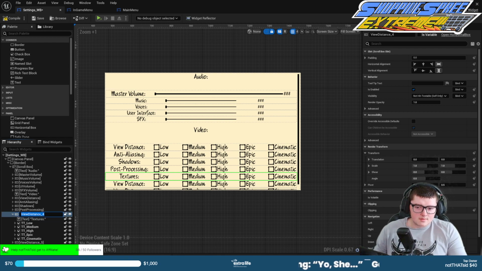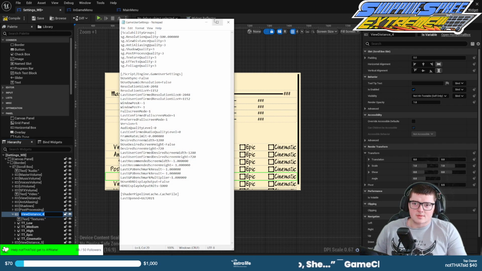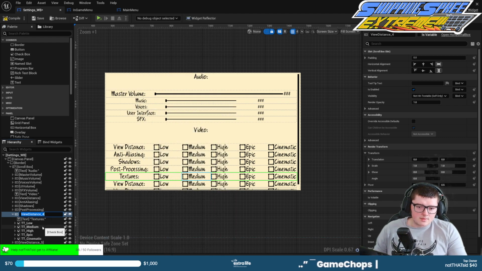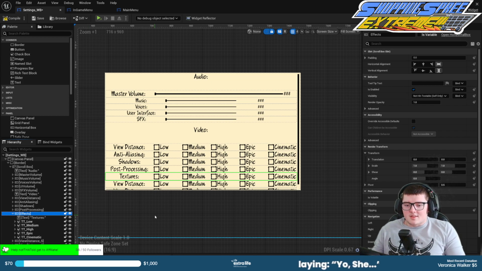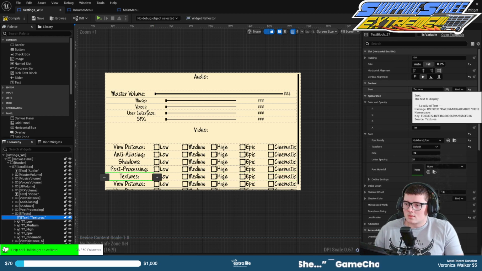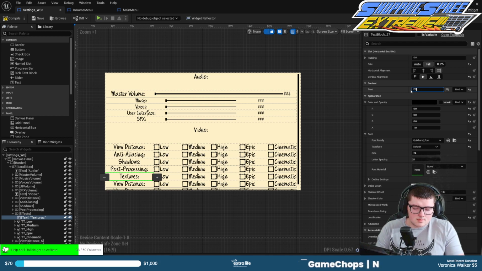Post-processing is, sorry. Is it? No, it was effects. So this is going to be effects. This is like particles, and is there anything else included in effects? I don't know. I think it's just particle systems, but I could be wrong. Just call it effects. Or maybe we should change that to particles, just so people have a clearer understanding of what it is.